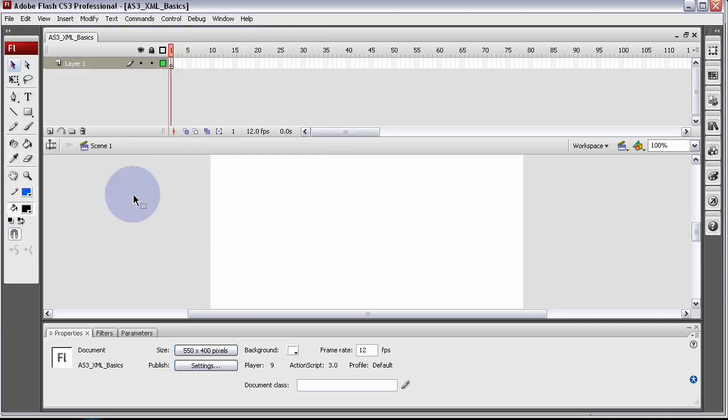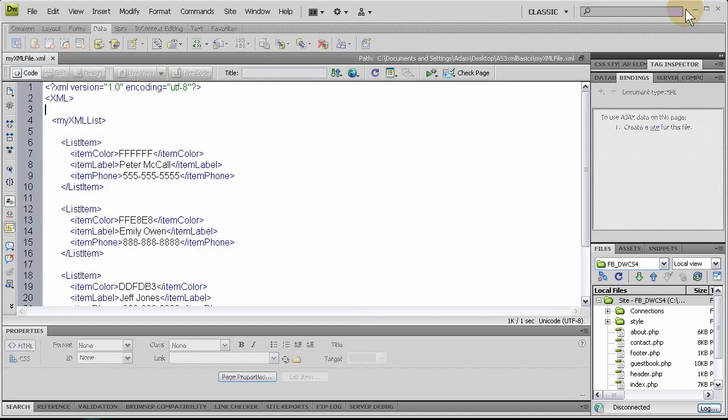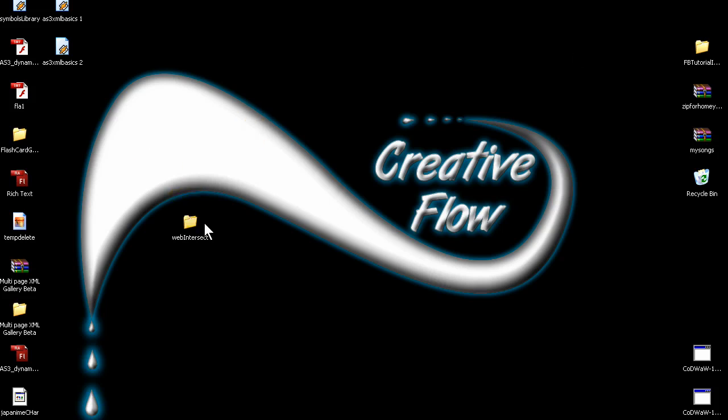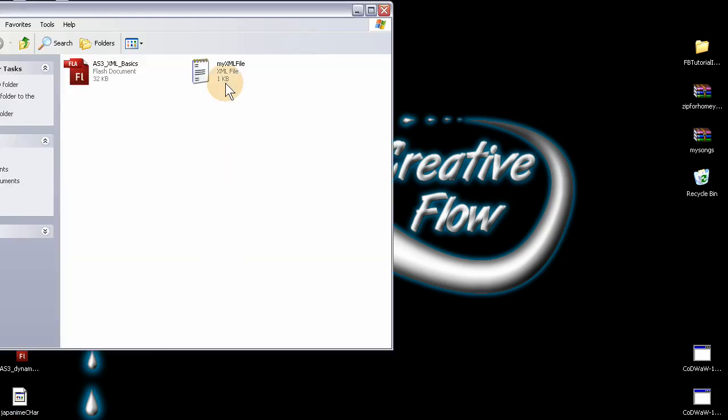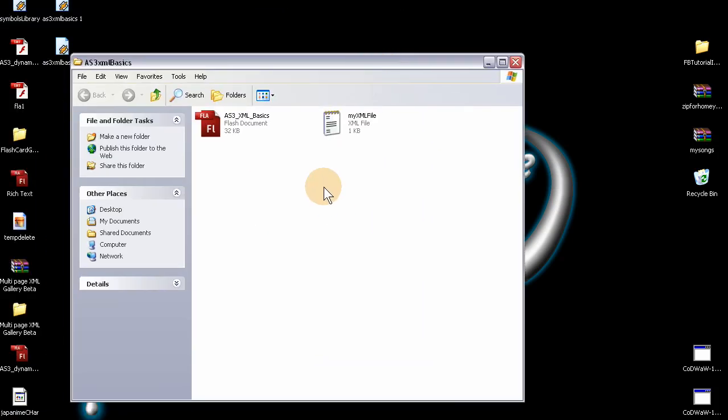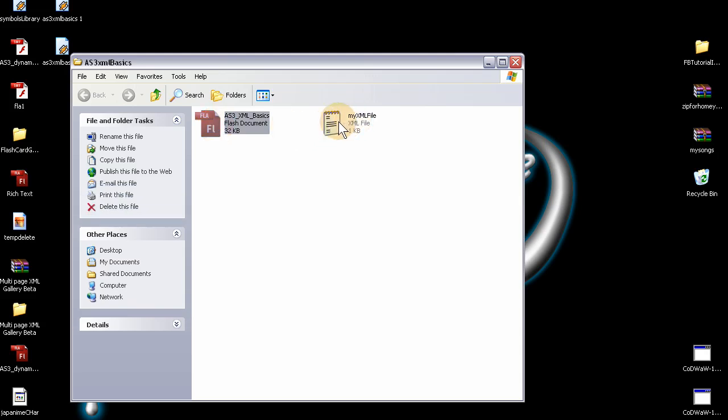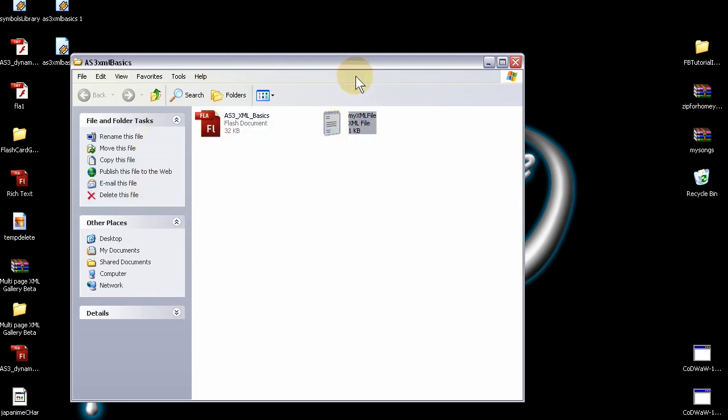Okay, now we have to realize that this XML file and this Flash file have to live in the same exact folder if we're going to reference it directly. It could also live in different folders. So you see here I have my Flash file and my XML file living in the same folder, and it would live that way on my server as well.